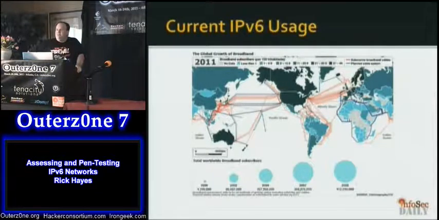So that being said, there are a lot of folks that have some ripe targets out there, if that's what you're into, that are running on IPv6. A lot of your customers or our customers are running IPv6, and if we don't have the knowledge or the tool set to go out and assess them, then we're missing half the battle.